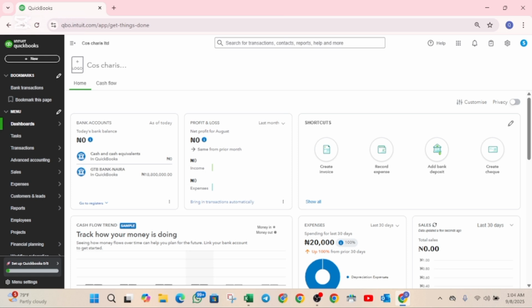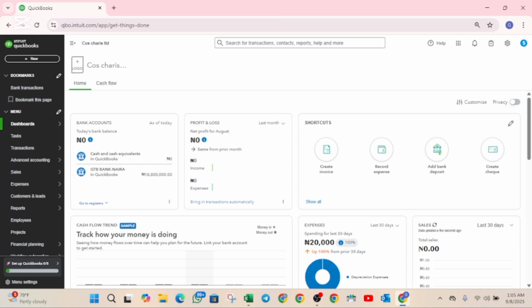It's not compulsory because everything is organized. Cloud accounting software helps you organize your accounts. You can easily search for any account you are looking for in your chart of accounts. So today we're going to set up our chart of accounts, and I'm going to show you how to set up chart of accounts.